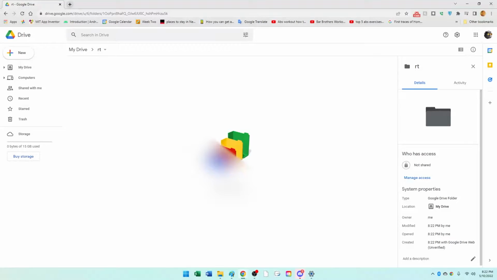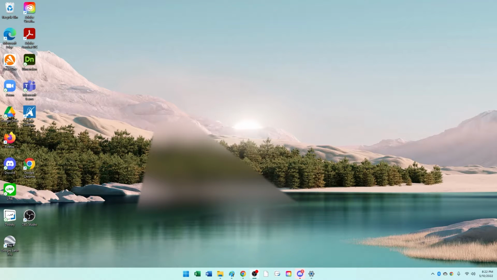Now, here's where Google Drive is most effective, at least for me. I essentially love the fact that Google thought about practical uses of the tool. So, many people who are using Google Drive don't want to just come to the web every single time they want to access Google Drive, right? And so what Google has done is afford us the means of downloading Google Drive to our local machines.